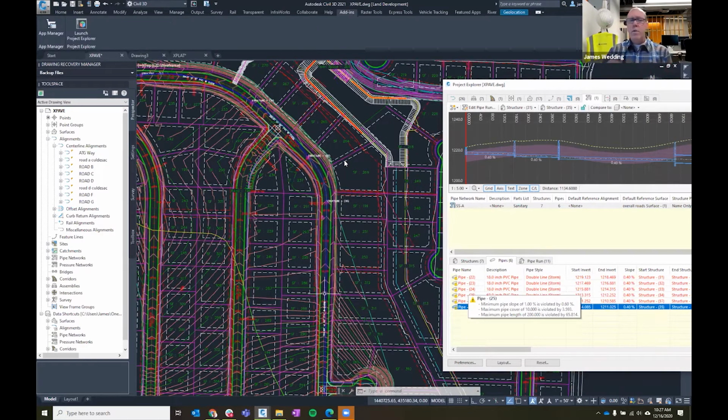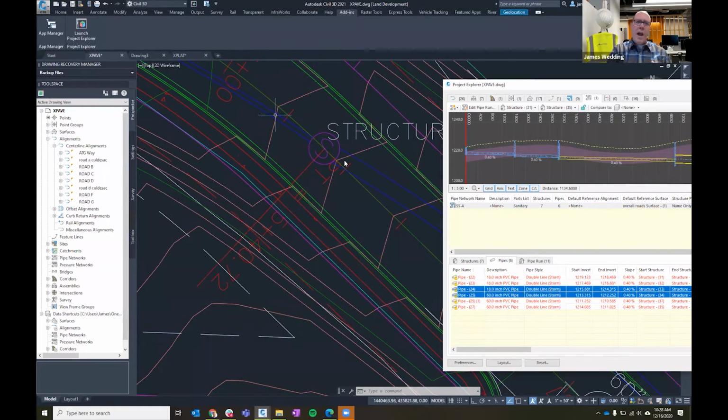So if you need to hold crown, you can do that. You need to hold invert, you can do that. Project Explorer just really lets us design the way I used to do, really over more in Excel/tables, and then push things back into the CAD world. It lets us work in both at the same time. Again, this thing sits over on the other screen. You're going to sit in that other screen a lot. So take advantage of it.